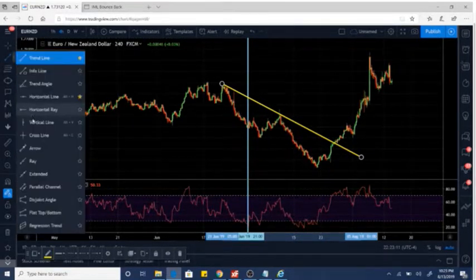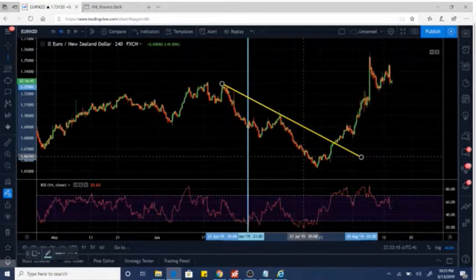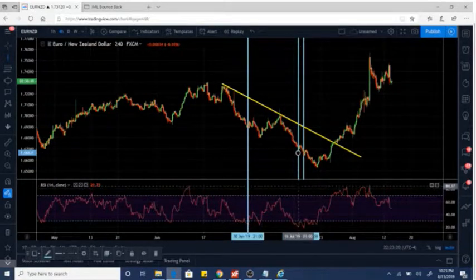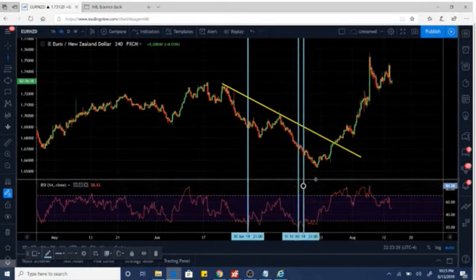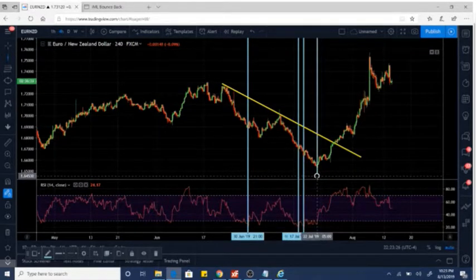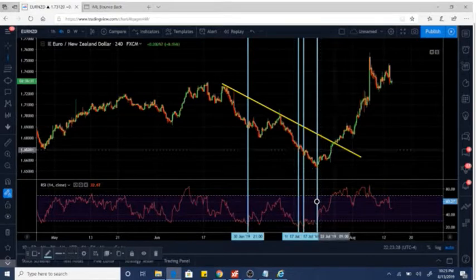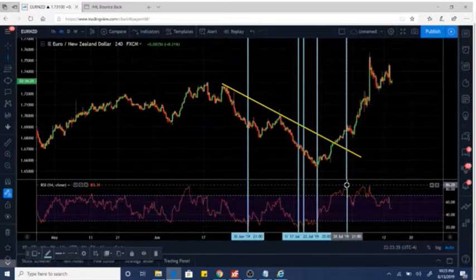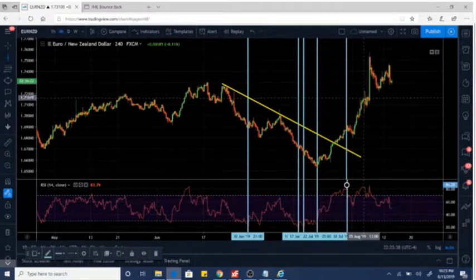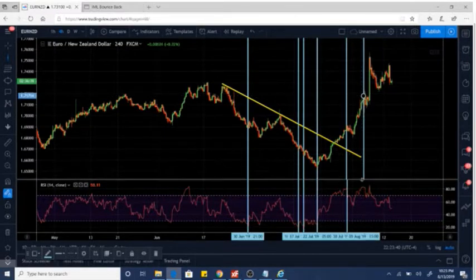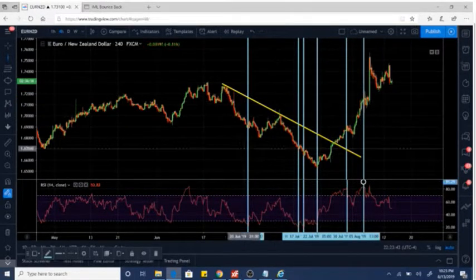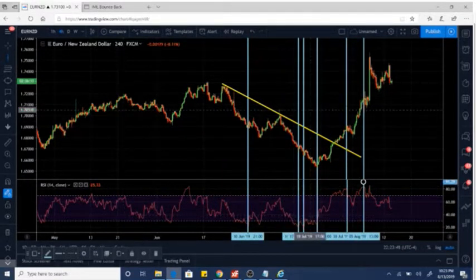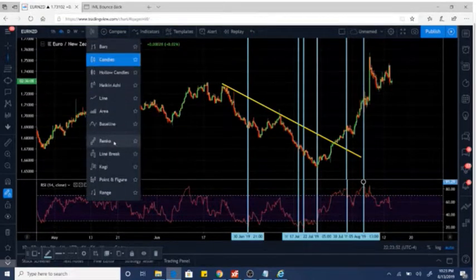I want to find a perfect example. See that? You would have bought here. You would have probably bought here. All right, you would have bought here, and then that's finally when price went up. And then same thing, you would have sold here. That would have been a loss. You would have sold here. That would have been a loss. So the worst time to factor in an RSI is when the market is in a trend. The best time to use it is actually when it's in consolidation. Now look what happens when I switch over to Renko's.